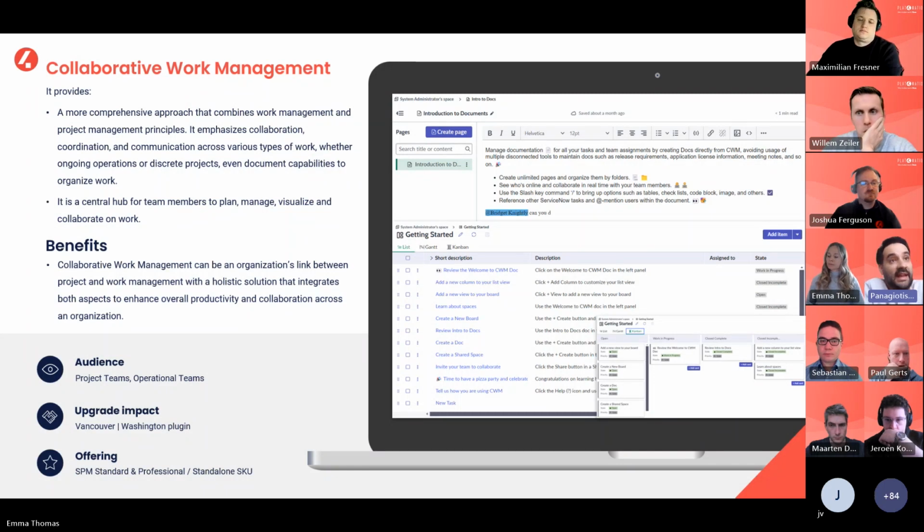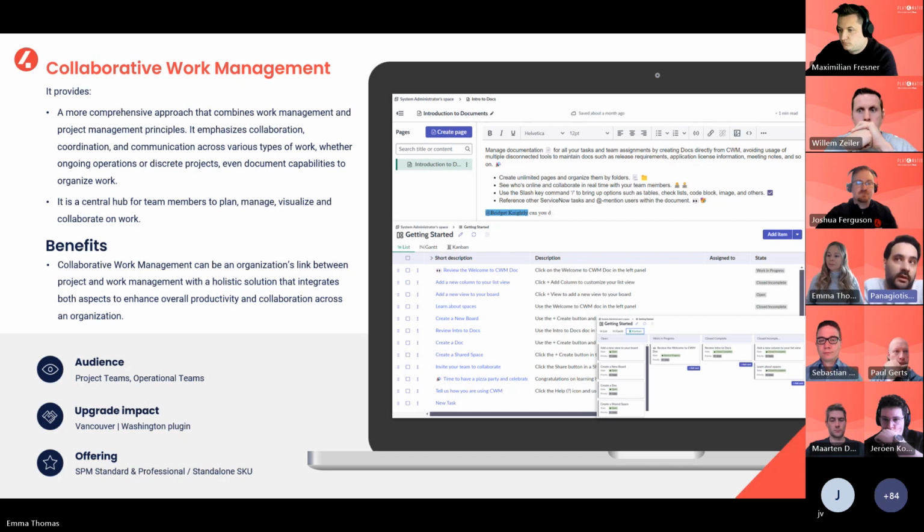It is a place for team members to plan, manage, prioritize, and collaborate on work. What that means is someone can create their own personal spaces, so they can add all kinds of types of work. It doesn't have to be only project-related activities, but also work that someone has to do outside projects, so operational work, any type of work.